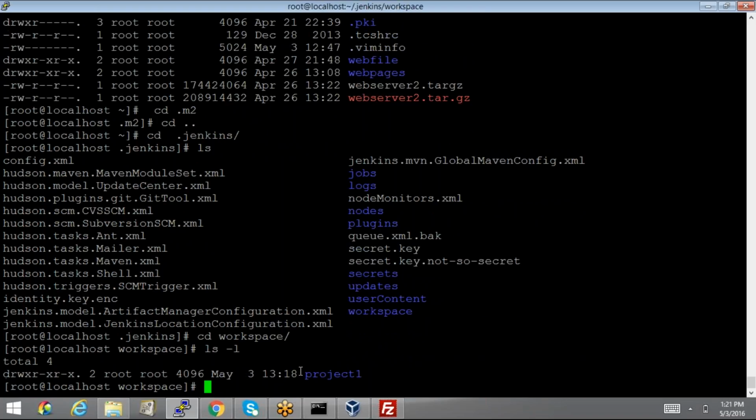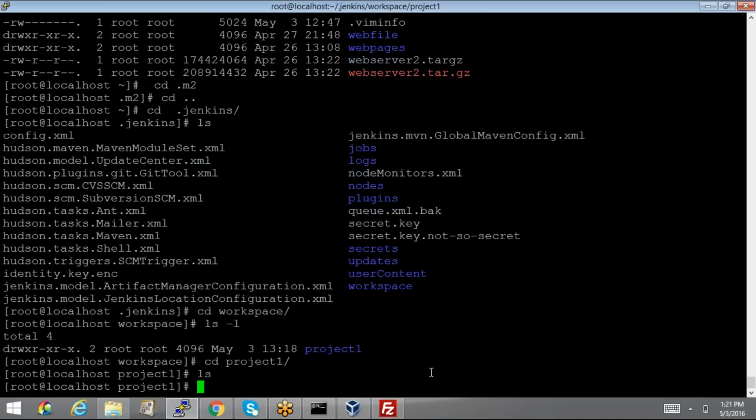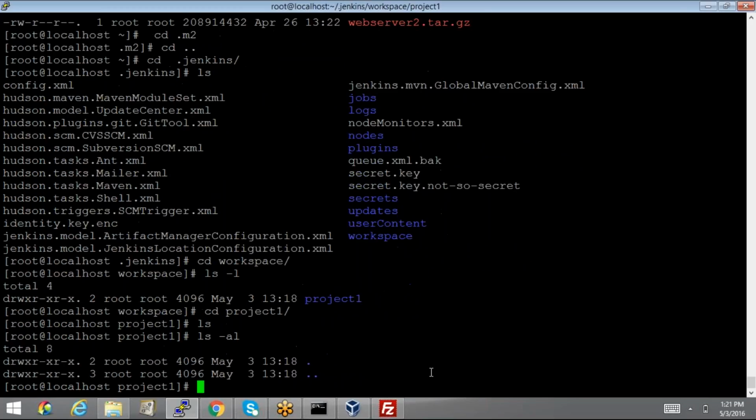Since we have only one project, you will see only project one there. If you go into project one, you actually need to do ls -al. Surprisingly, this would be under jobs.